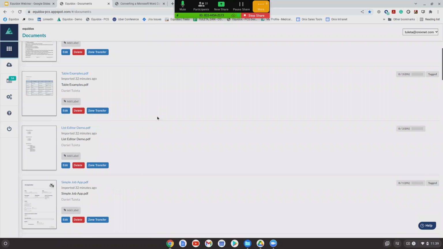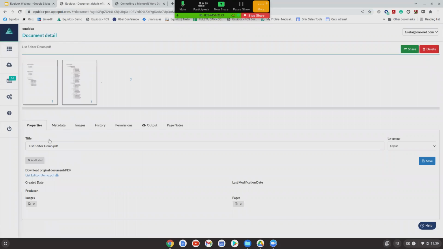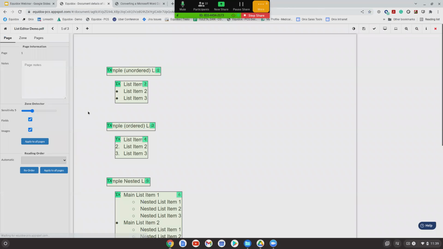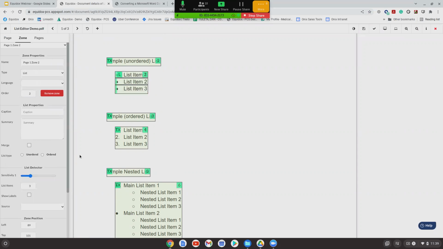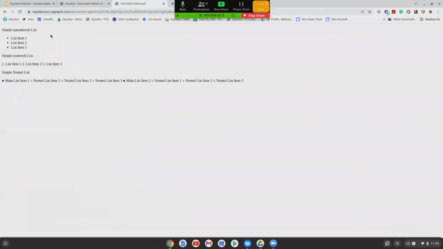So we just talked a little bit about lists, and while we're on the subject of lists, I want to show you slightly more complicated lists. When we have standard lists, like bullet points, we just hit L and bump the detection slider over, and we will achieve basic list structure with just a couple of clicks.